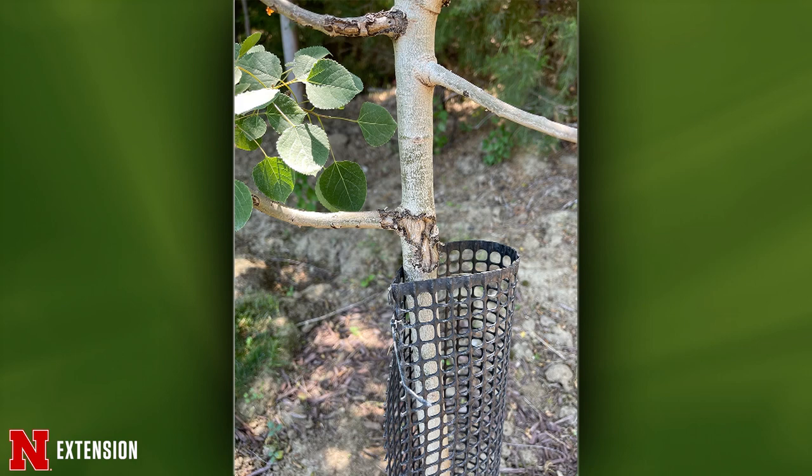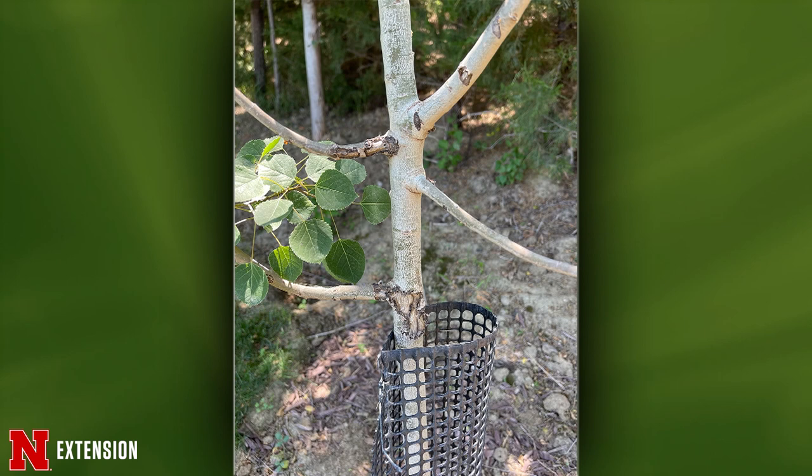Dennis gets two pictures from Norfolk. A viewer has multiple new aspen trees; two have died and the ones furthest from the house have spots above the mesh. Dennis says it looks like rabbit damage done during winter when snow cover allowed the rabbits to reach above the mesh — rabbits can't reach over two feet normally, but with snow they can reach up to four feet. More and higher protection is recommended. The flat branch damage also appears to be rabbit, not squirrel — likely a cottontail.